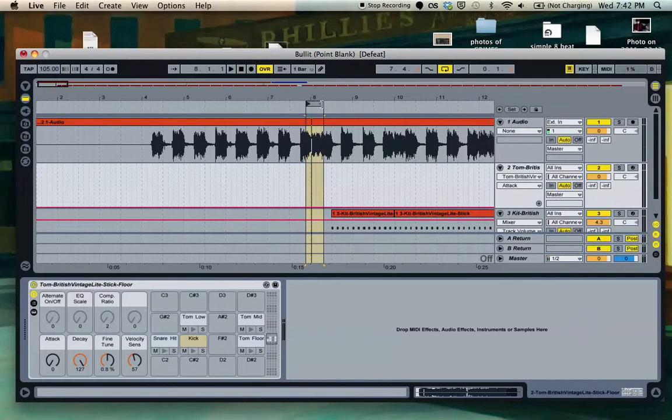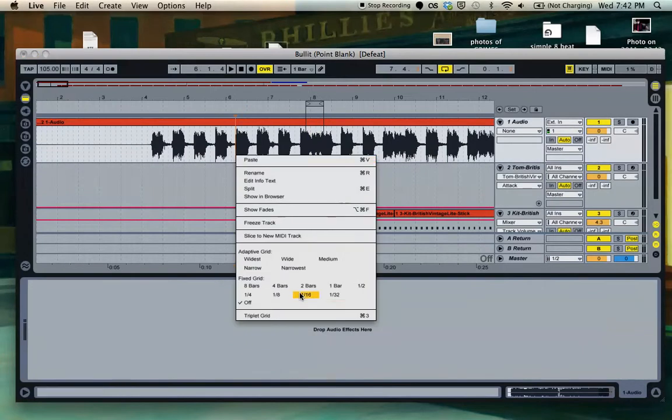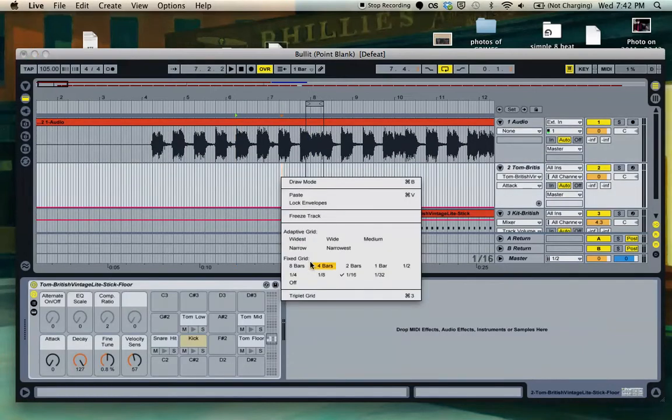So you can see that's useful for finding mistakes and whatnot for close scrutinizing. We'll go ahead and turn that grid back on, back to 1/16. So just right click and go back down over here.